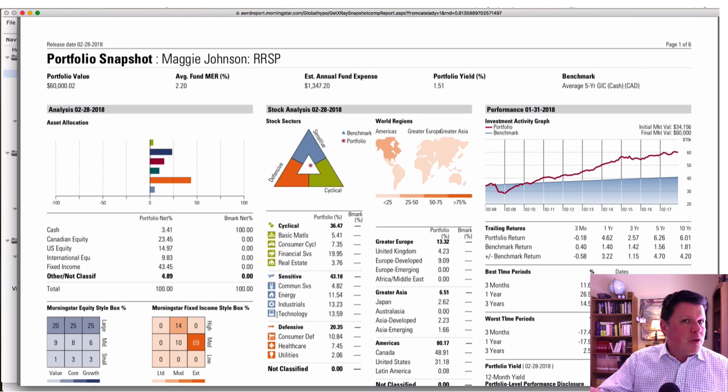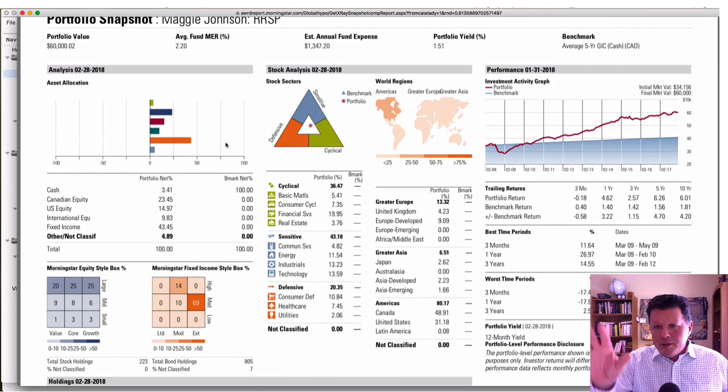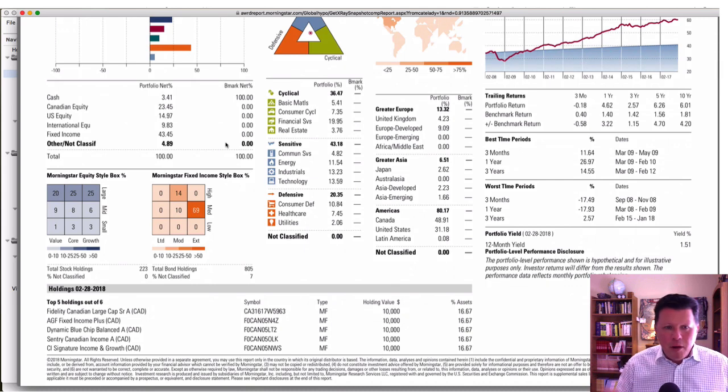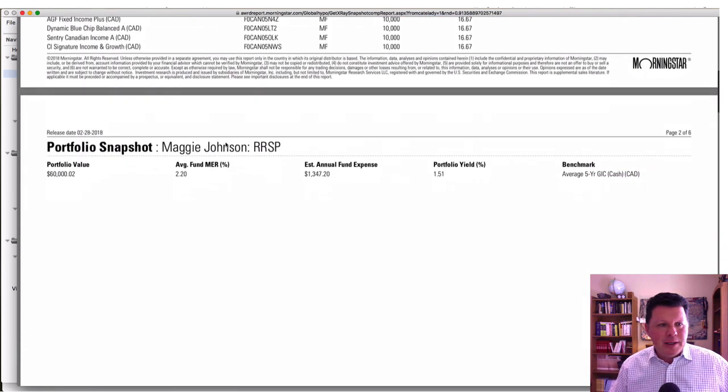It's what I like the most because the summary is a little bit much summary. Some people would like it to be more summarized. Me, I like it because you have some numbers, you have some statistics in that, you have some meat to put your teeth into, and I think it's pretty graphical. The top is a lot of colors, a lot of graphics, so it's enticing. And you have your equity style box, you have your fixed income style box, you have your holdings, of course, and your best times, your worst times, and stuff like that.